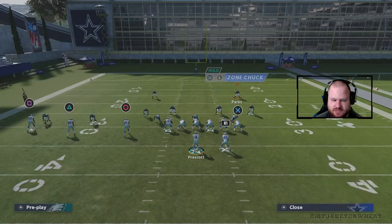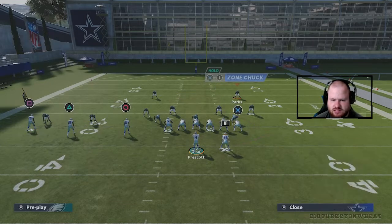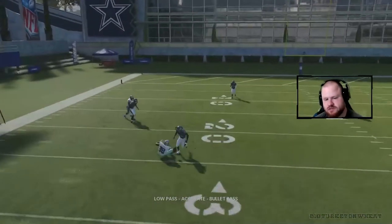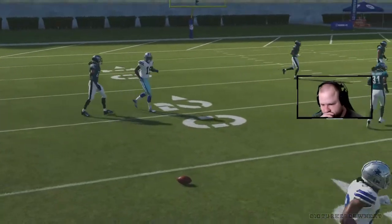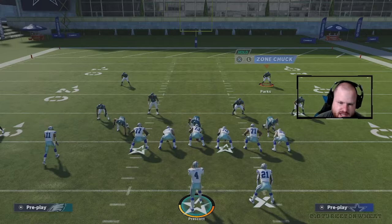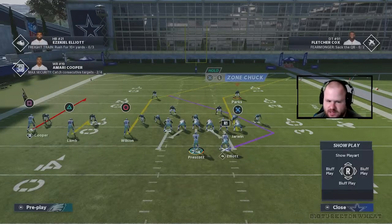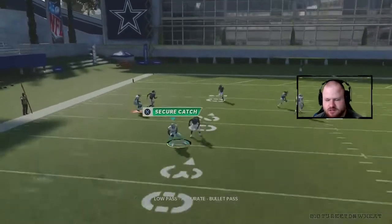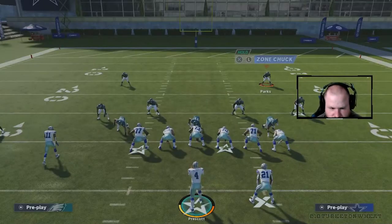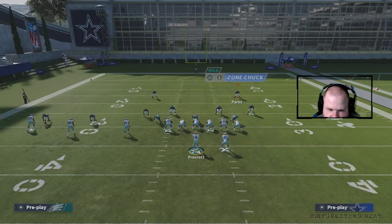Like right off the snap, to one of these slot guys. Let's say we're going to run something like this. You can come off the snap. That wasn't very good, but you can come off. What we can try to do is get off the snap, and with them not playing the over the top shade defense, which a lot of people like to do, you can throw this real quick off the jump and get yourself 3 to 5 yards. It's just a good formation to have, and once they start having to come down on those things, that's when we're going to start trying to hit them over the top.